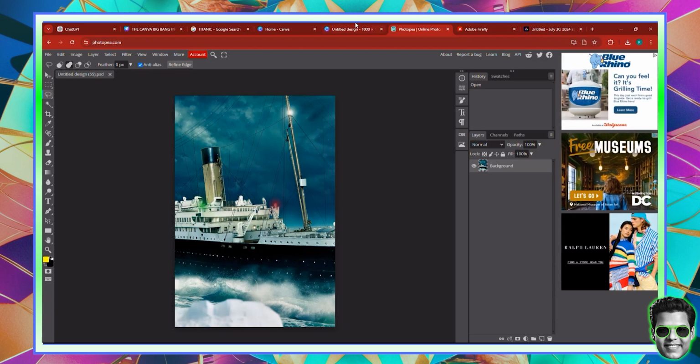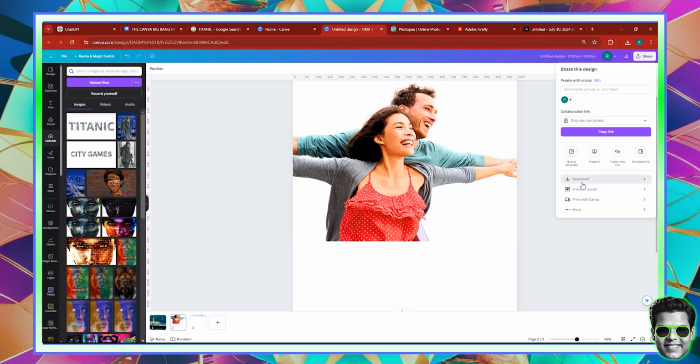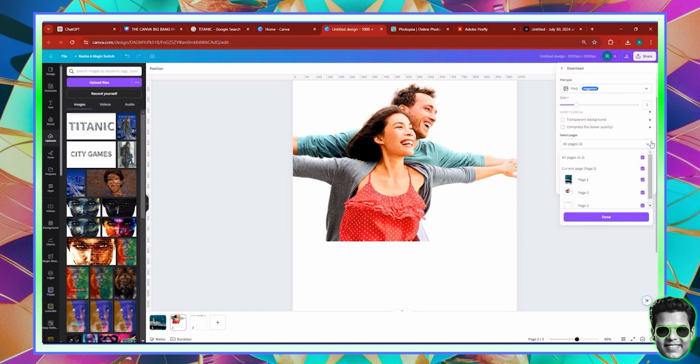Now we're just going to go ahead and download the second one, which is this image of the lady. And one thing, stop. Big disclaimer. This image of the two people has to have a transparent background. You've been warned. So go ahead and make sure that you download it with a transparent background. Otherwise, this is not going to work. And I'm saying this because some people might download it with the background.